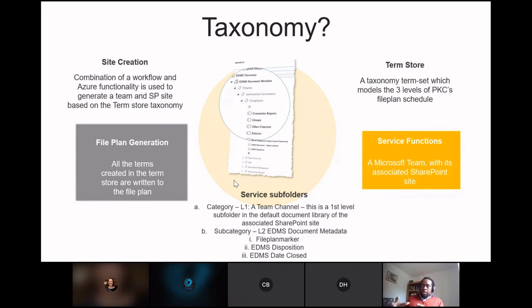So at the end of the day, once our team has done the EDMS taxonomy, the file plan appears in the data librarian's area of the SharePoint, and then they just have a tool that they use to pick whatever service function they want to create or change, and that sends a workflow to Azure, and that generates a team and a site, and all the retention labels and all other things that go with the metadata are then in place, and the team is ready to be used by the people that need it.